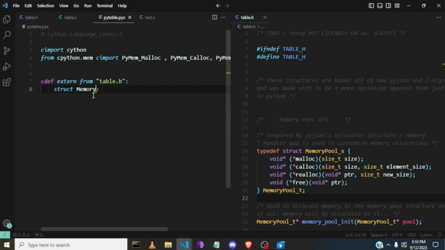So in this example, we got our memory pool underscore s, and then let me get all of these in here. I haven't done it like this before, so we'll see if I'm correct on how to actually get these in.